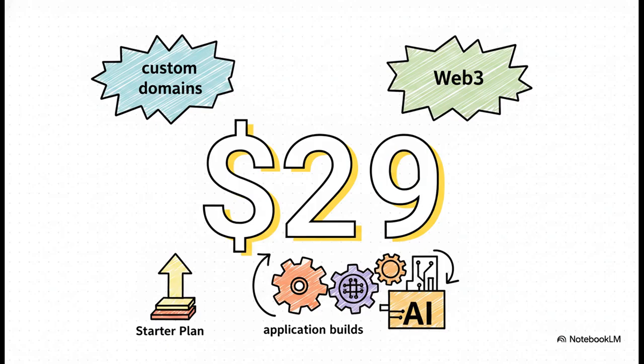So, to support that slick custom domain setup, you'll need to upgrade to the starter plan, which is $29 a month. This is the recommended tier because it gives you the base features you need, but more importantly, it provides plenty of base credits. You're going to need those for the heavy, trial-and-error prompting that advanced application builds demand.